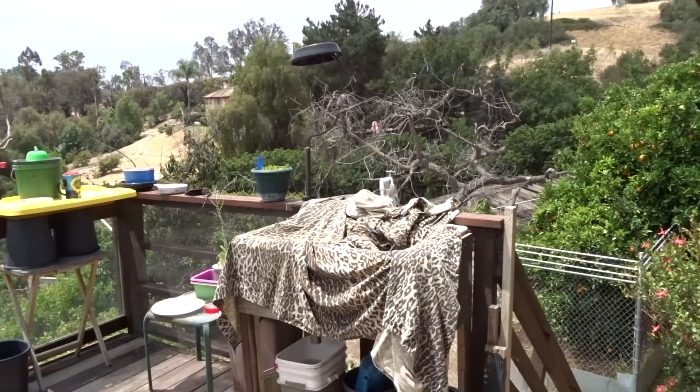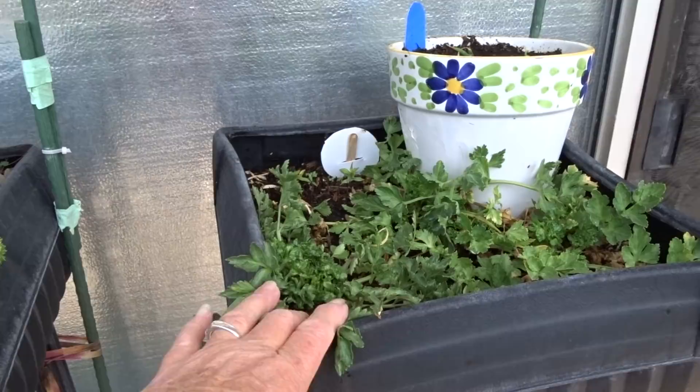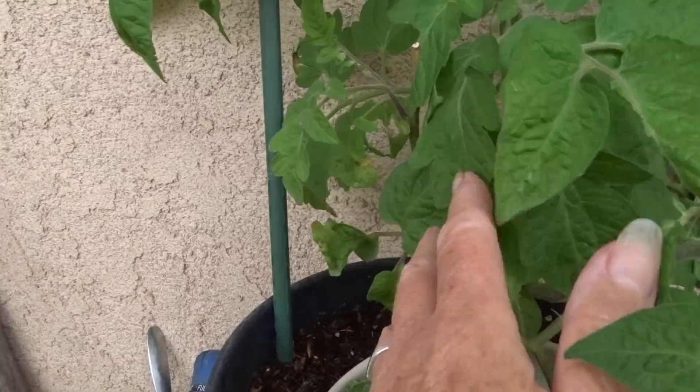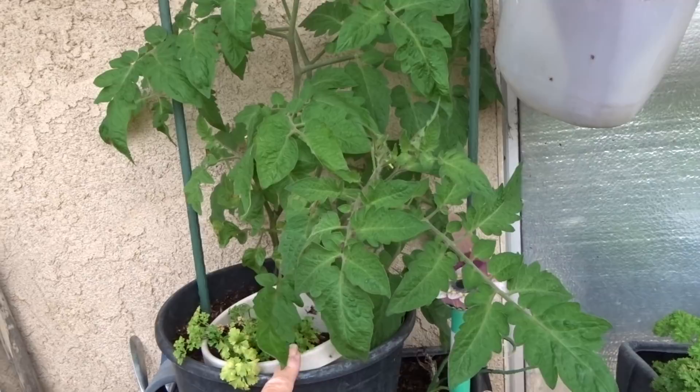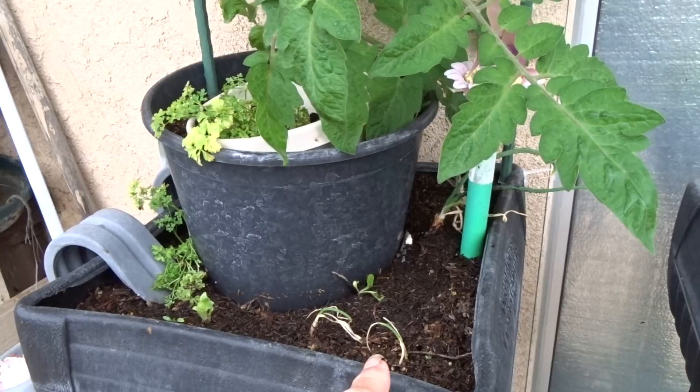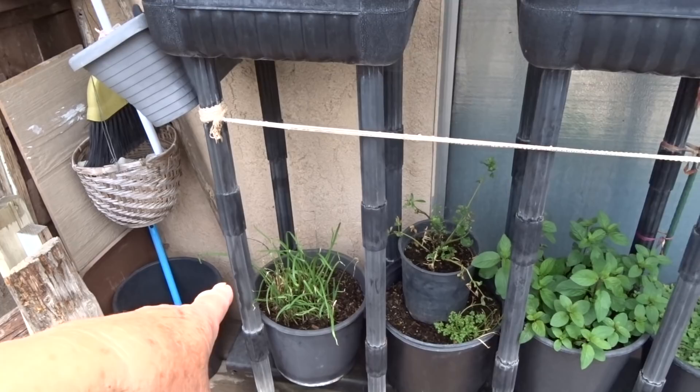Over here I really haven't done anything — this is just some old celery, and this has got parsley. Look at this tomato plant — isn't that gorgeous? The tomato plant is in this black pot and is kind of layered. The parsley has a massive root and it's holding the pot, so I'm going to leave it the way it is. I spotted some walking onions in there and those are old carrots there.